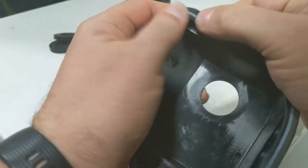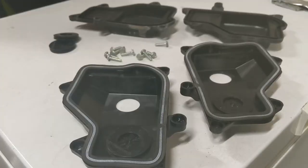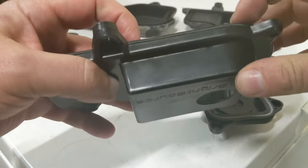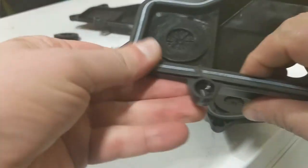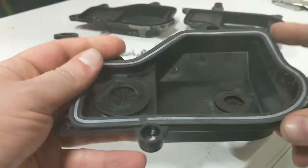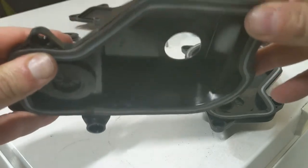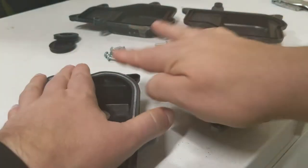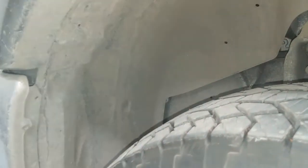Rather than have you watch as I futz around with this, I'm going to pause it and finish it up. I got those gaskets on. There are a couple places where they're not laying perfectly flat, but they're down inside the channel, and once I screw them on, it'll push right down and there won't be any problems. Here are some quick steps on how to remove your headlight housing to do this.